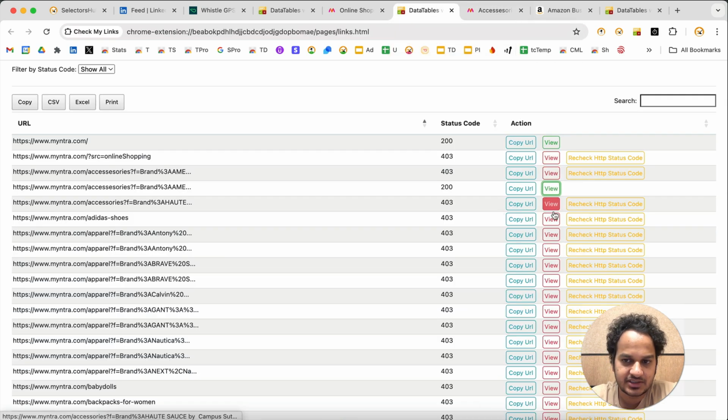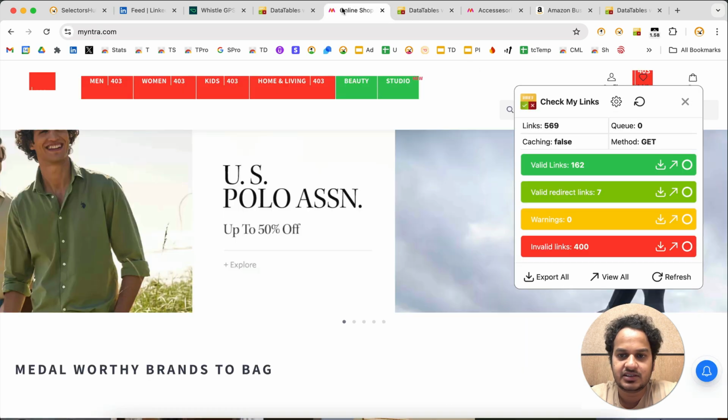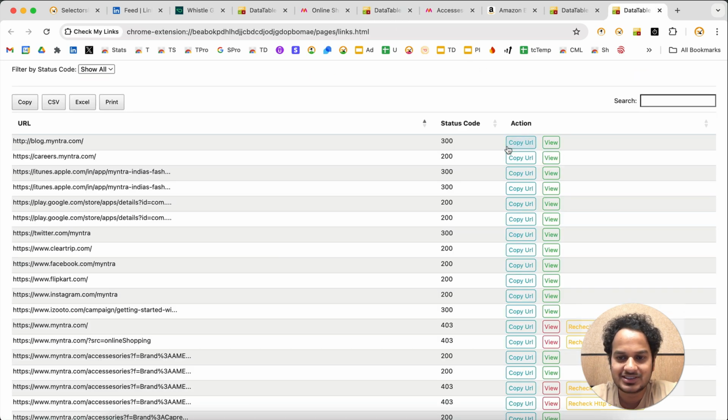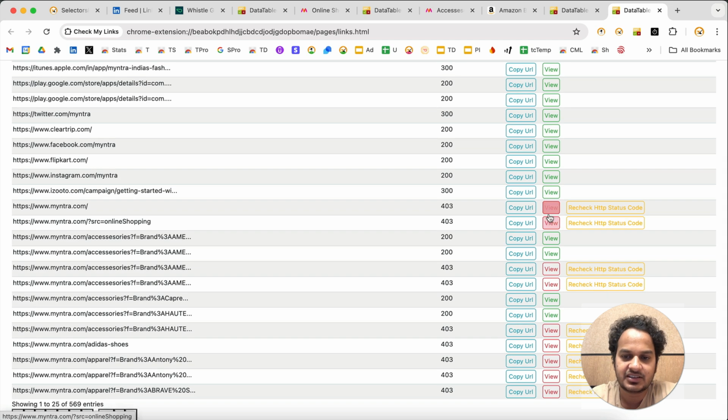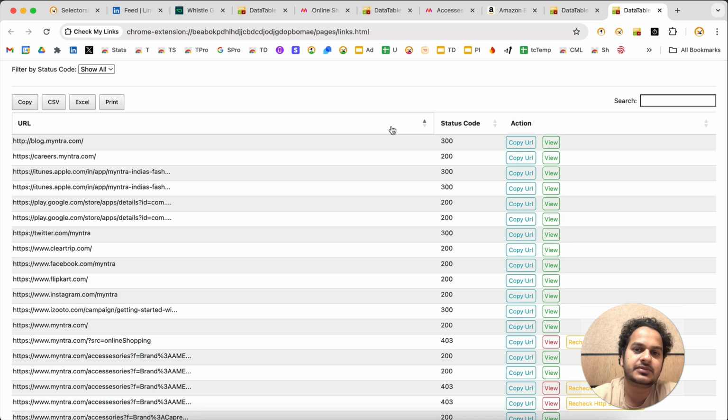Also you can see that whichever is highlighted in red color, like here if we open view all, you will see that whichever is getting a 200 or 300 status code, which is correct, will be highlighted in a green view icon. And if anything has an invalid or broken link status, that will be highlighted in red color. If it gets the correct status code, like a valid link, it automatically converts into the green one. So these are some of the great updates which we have added in Check My Links. I'm sure this new feature, to recheck the HTTP status code for any link, will definitely help you guys a lot.